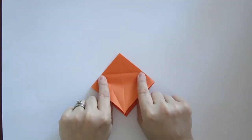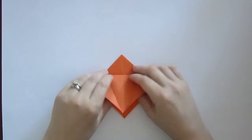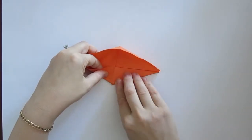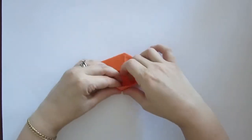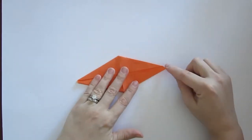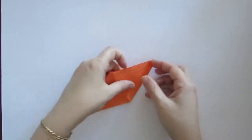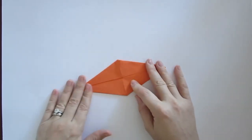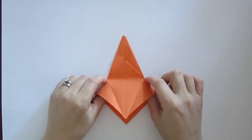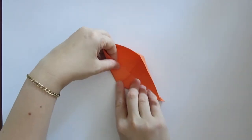You'll notice that this new crease intersects the two points where these creases meet, so now you've got a triangle essentially folded into that center. Make a good crease there and then lay this whole section down so that it's nice and flat. Do the same thing on the other side — pull it out so that you've got nice sharp corners and you want these corners to be as close to perfectly symmetrically folded as possible. Then repeat the same thing on the other side: open those flaps, slide your thumbs under, come up to meet those two points where the creases were and create a crease, opening that up and collapsing the two triangles.